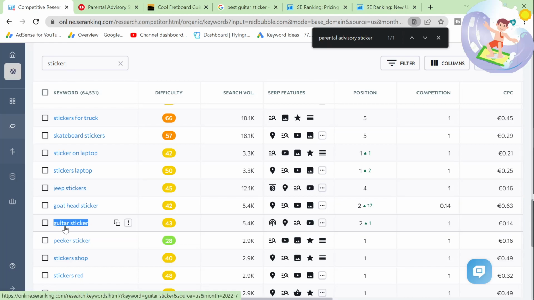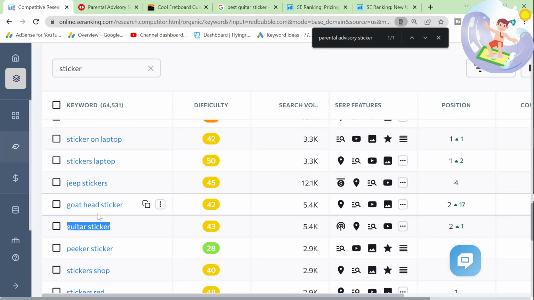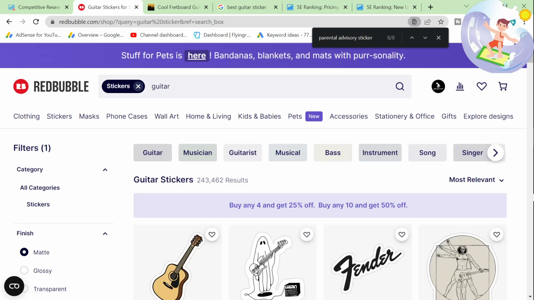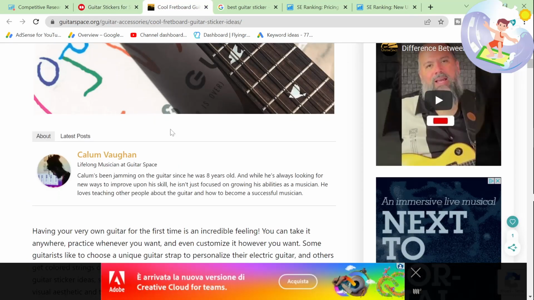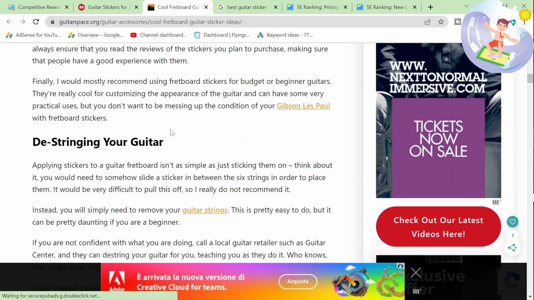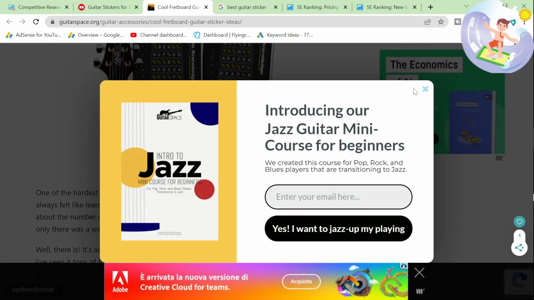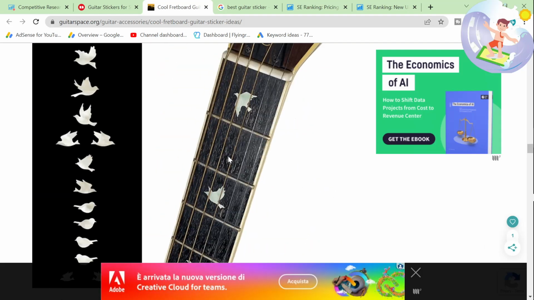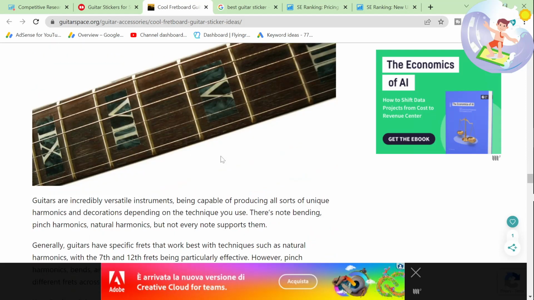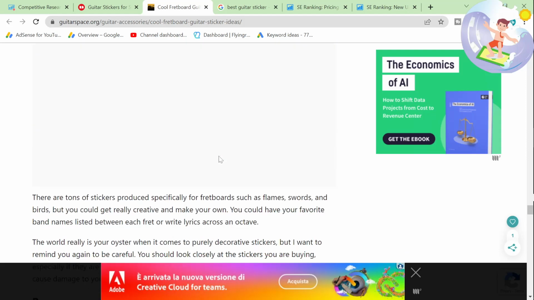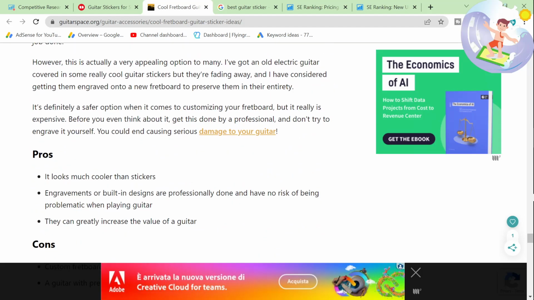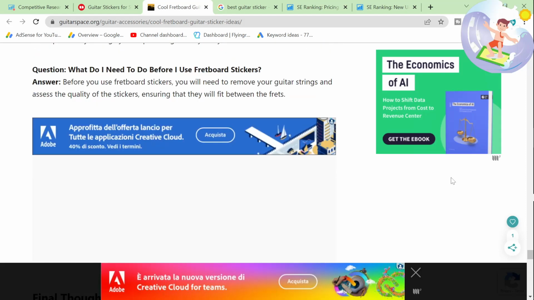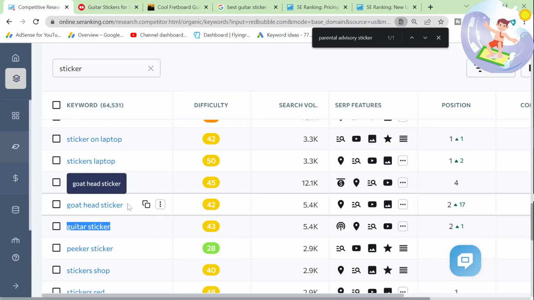So, I see guitar sticker here. It's an interesting keyword to me, but not because I'm gonna put it here, okay? I'm gonna search it here, there'll be 250,000 results, okay? That's not very good, but there are some articles here, okay? If I scroll down, I wanna see if there are actually some stickers here. Oh, these are like how to learn to play guitar stickers. You could probably make these as well. This might be better for Etsy, but this could be a good seller, to be honest with you. I thought it meant just stickers for your guitar, but whatever. Maybe we should use a different example here.